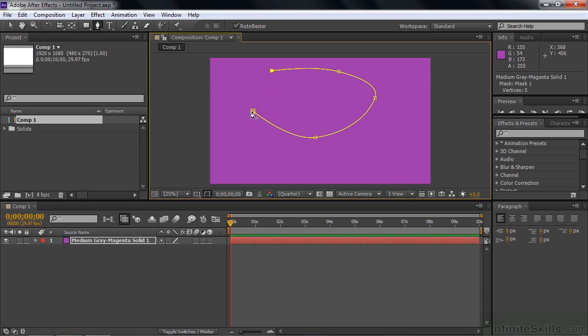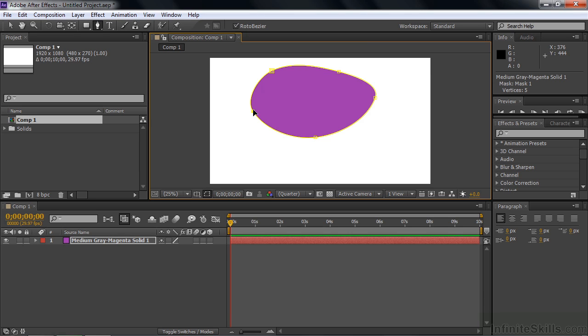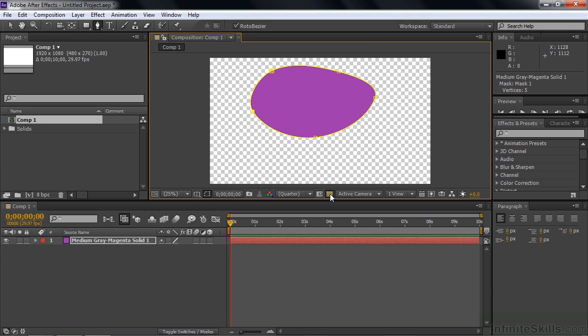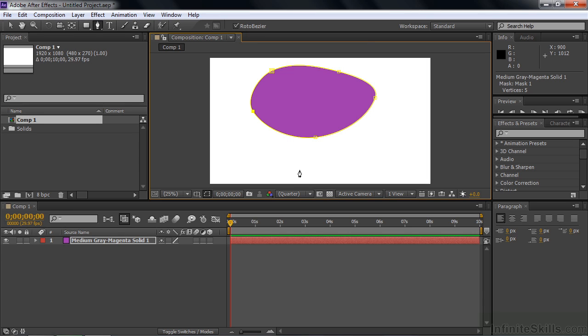but it's not going to be a shape. It's going to be a mask. It's going to let this part of the layer show through, and it's not going to let this part of the layer show. I'm going to click it here and finish the curves. And now you see that it's masking this area of that layer. This other part here is not visible. If I turn on transparency, you can see that's the only part of the layer that's visible. That's called a mask. And we talk about masks later.